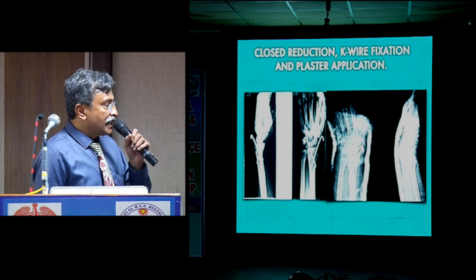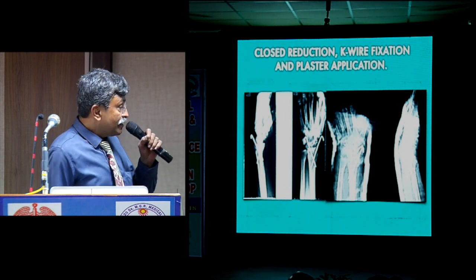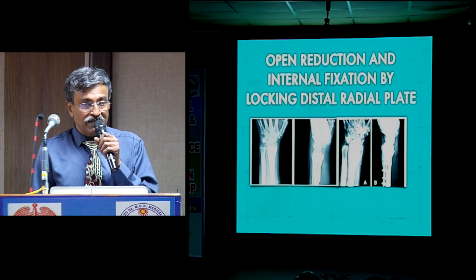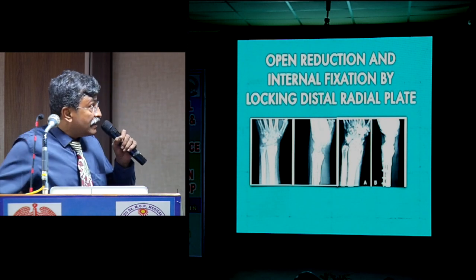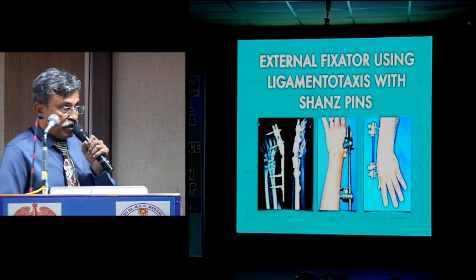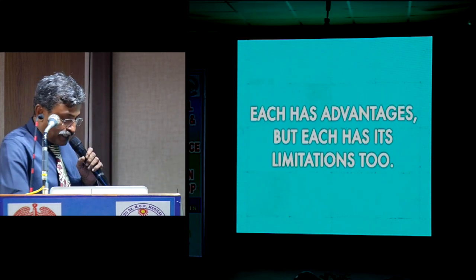With K-wire fixation, the common problem of the wrist fracture slipping in 7 to 10 days when the plaster becomes loose can be avoided. Here we can use Dr. Arvind's method of avoiding K-wire migration by including the thumb, making it like an extended Colles fracture, giving an extra fixation point and stopping fracture collapse. The third method — which I call the wholly unnecessary surgery — is primarily promoted by multinational companies who manufacture implants and sell them at very high prices. Next is external fixation using ligamentotaxis with Schanz screws, and the last is external fixation with an Ilizarov apparatus.